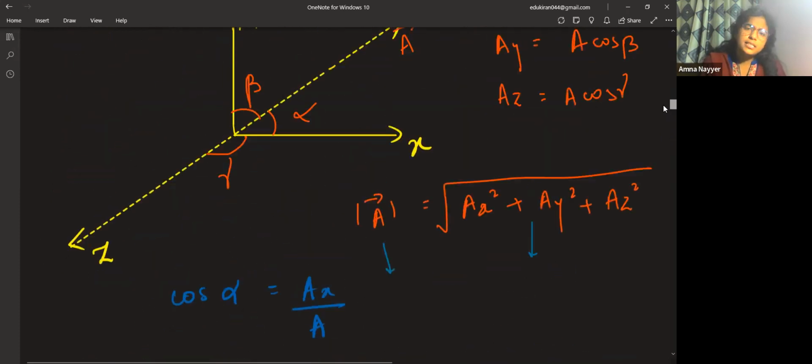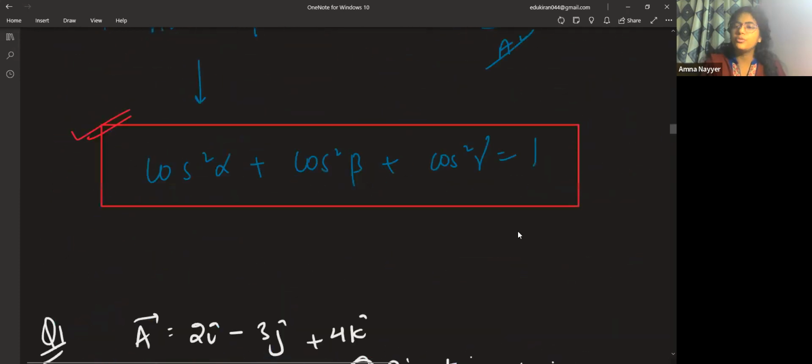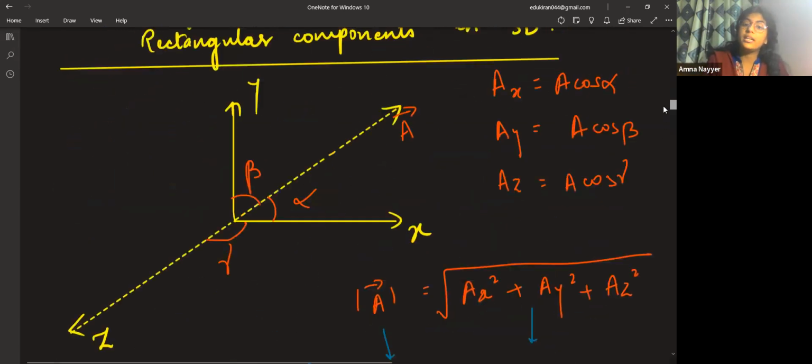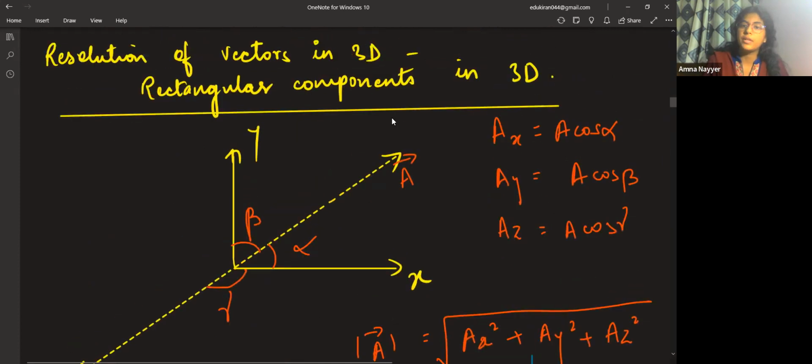Remember, if it is asked not to prove, this can be asked to prove, because in some question papers, this has been asked. This proof is a part of your syllabus though, but this topic is least important among the rest of the topics. The topic that was most important was the resolution of vectors in 2 dimensions. Note down this 3-dimension one also.